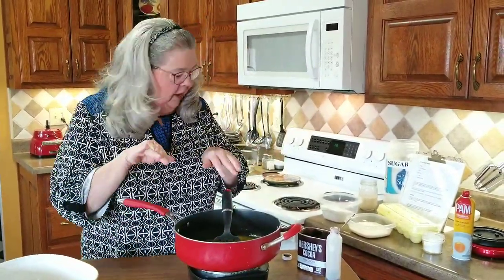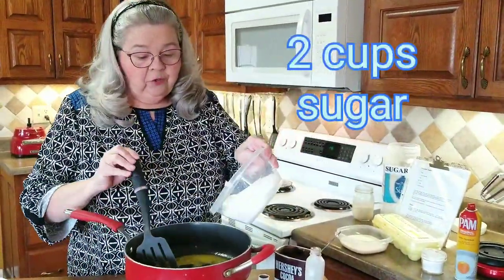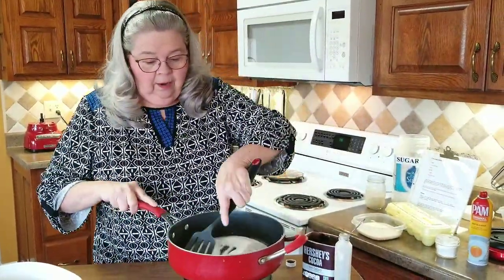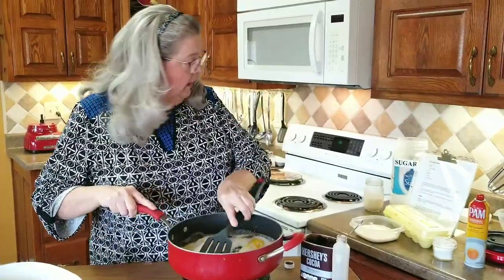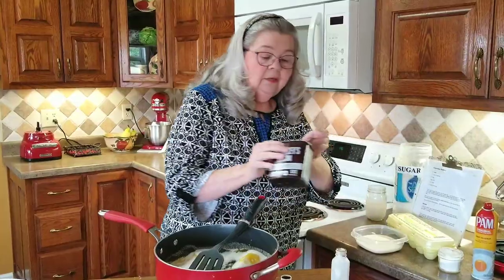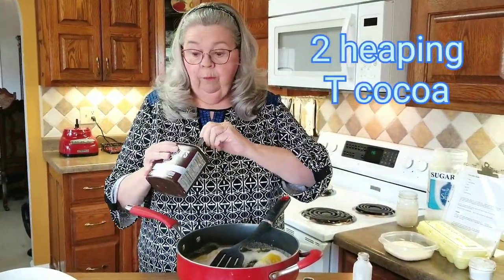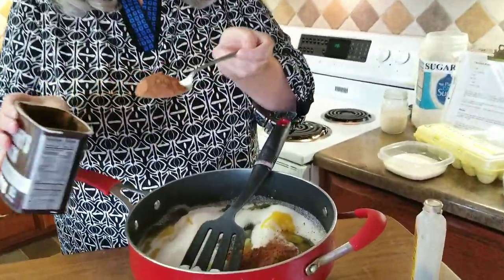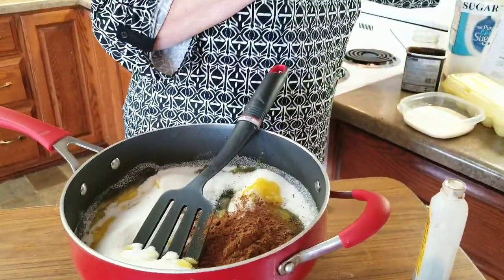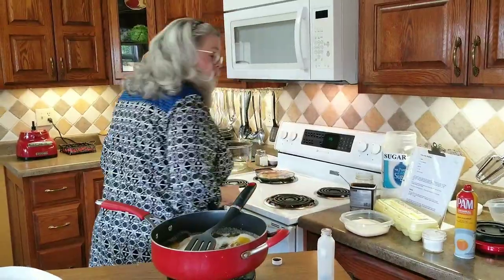And I've got the egg yolks here, and so I'm going to add 2 cups of sugar, which I've already measured out. This is a non-stick skillet. And then 2 heaping tablespoons of cocoa. This is just a regular tablespoon, not a real measuring spoon. As you can see, put 2 of them in there. All right. Sugar and cocoa and eggs, and then I'm going to put 3 tablespoons of flour.